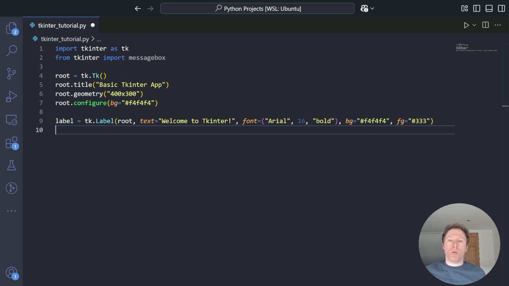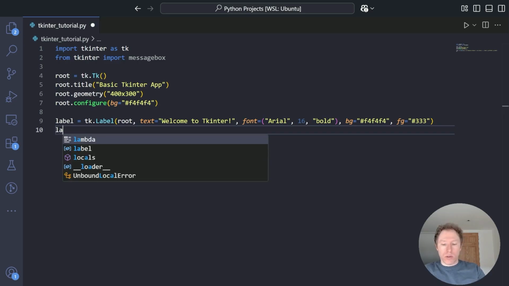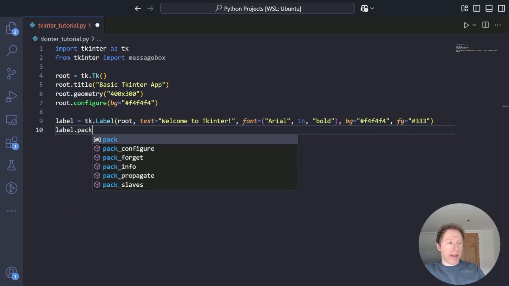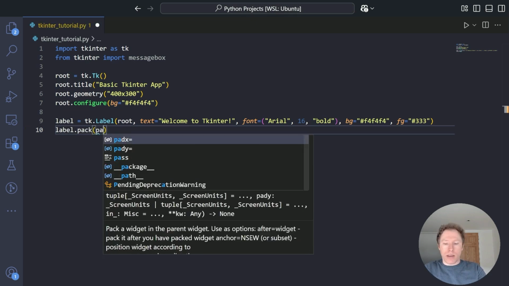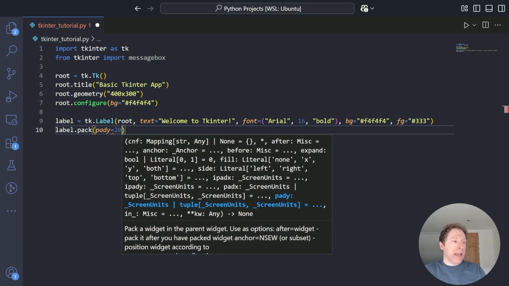Now, the last thing we need to do is use the pack method to place the label in the window. And we can also add some padding. So I'll add some padding in Y, which is vertical padding. So to do this, it's simply label.pack. This is therefore going to place the label in the window. And then within that, I'm going to add some padding, pady equals 20. Now, this is optional. I don't have to pass this in. I could just do pack and then add it to the window and it's all set. Padding is optional. Great. So we've now created a label to display text.